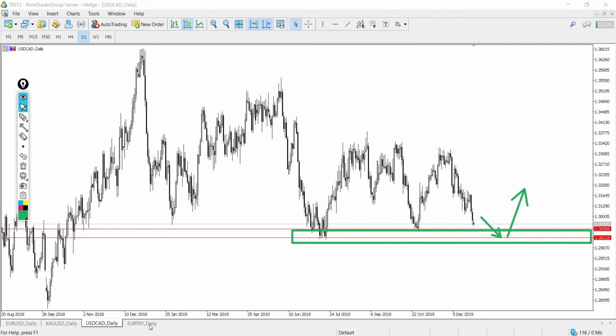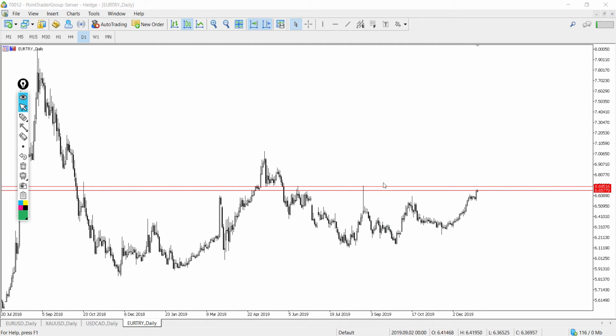Finally, with the euro against the Turkish lira on the daily time frame as well, it is facing here a very strong area, let me highlight it for you, this area. This is a very strong resistance area located between 6.6577 to 6.6950. This is where we can look for some bearish evidence for an expected movement to the downside, that it might reach the level of 6.30, 6.20. So this is going to be our very first target for the week.